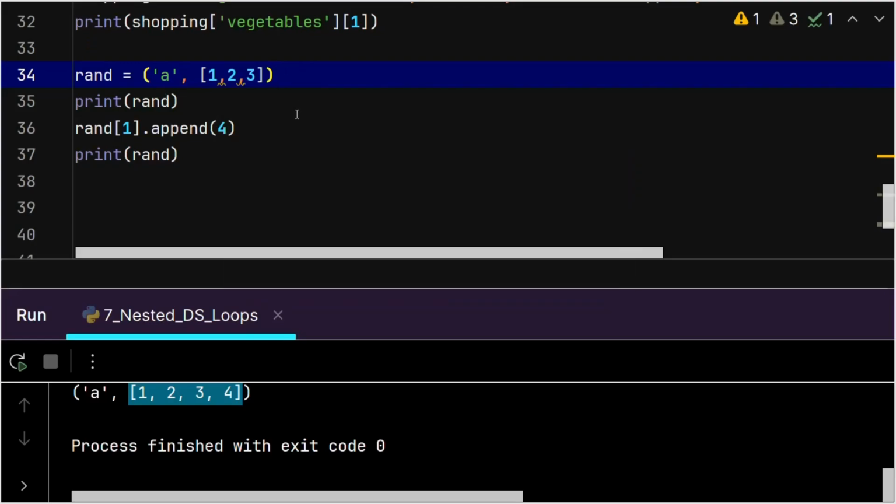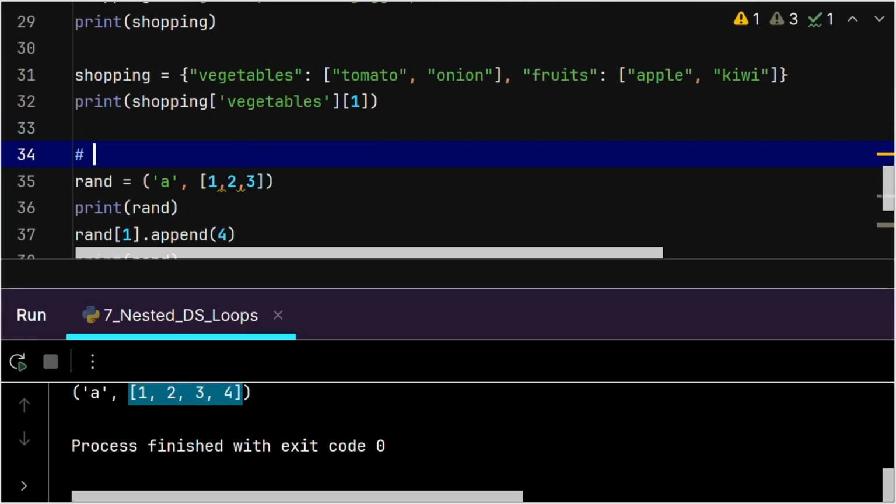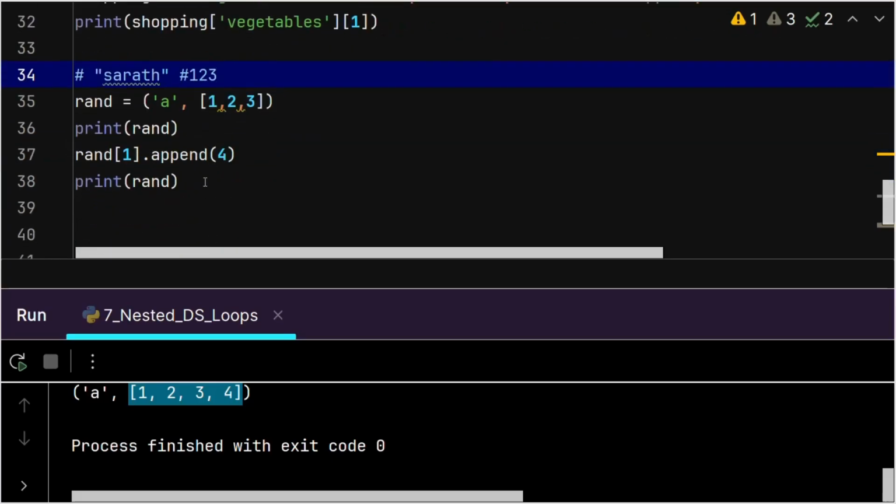Okay, we talked about memory locations, right? When it is a string, it is stored in some memory, let's say location 1 2 3. So how are data structures stored, nested data structures especially? In this case, the rand tuple is stored at location, let's say, 3 4 5.